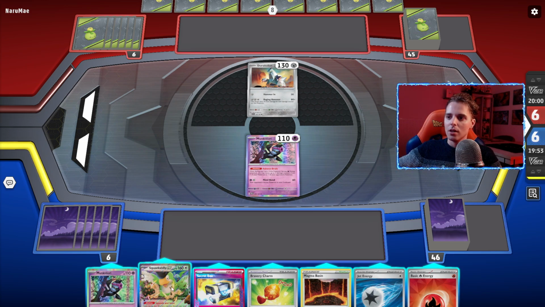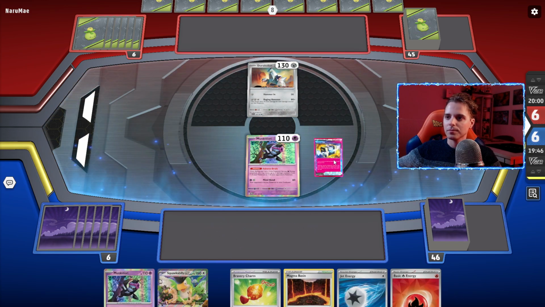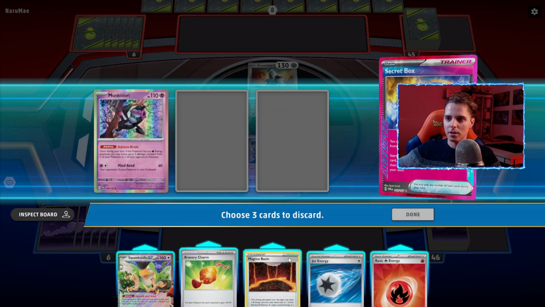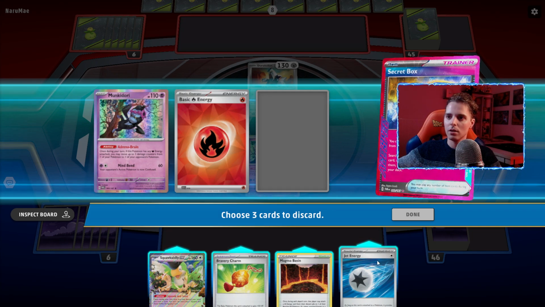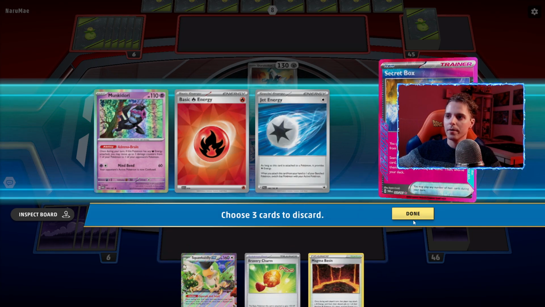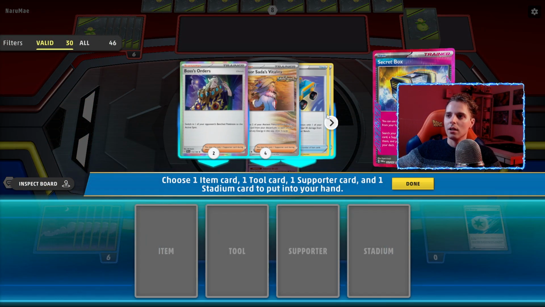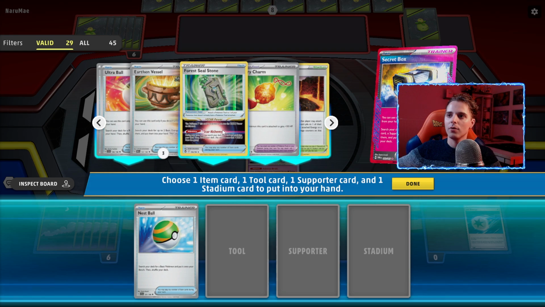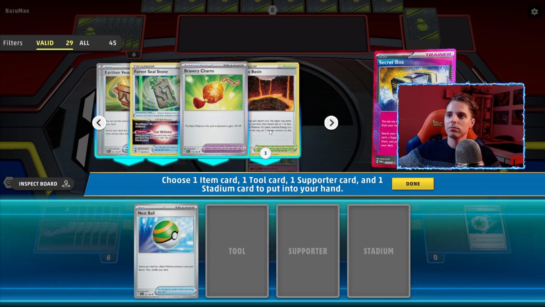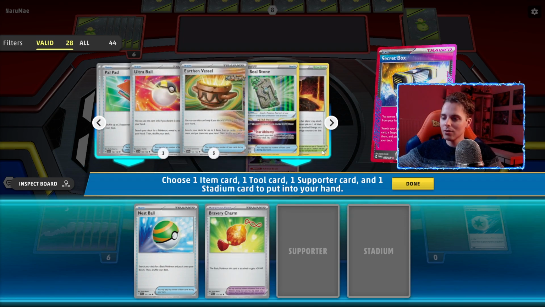Okay, sure. This is actually pretty bad against Archaludon, to be honest. I'm gonna go Secret Box. Get rid of this, get rid of this, get rid of this. Do we get rid of this energy as well? Sure. Yeah, because all the rest is actually pretty useful. Let's get ourselves Nest Ball. We can get Forest Seal Stone on board, but I don't actually want to get anything else. Stadium is also something I don't need.